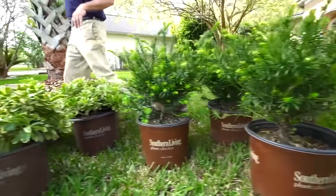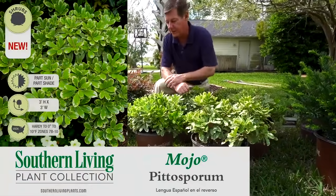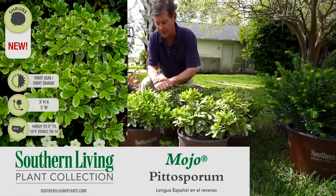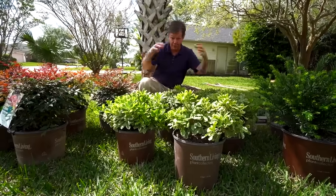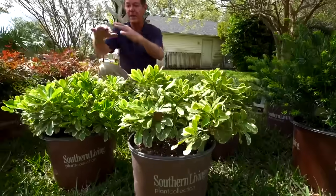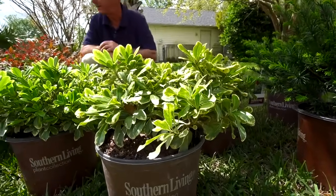Moving on down, a variegated Pittosporum. This is Mojo. What a beautiful, nice, compact yellow-green habit and color that this presents for the landscape. Now, we were on the side over there talking about the big overgrown pits. These stay low, easy to maintain. The globular or rounded shape also makes it interesting for the landscape.